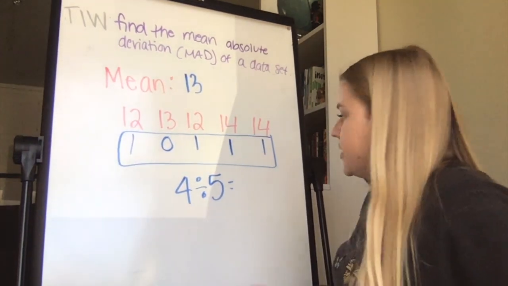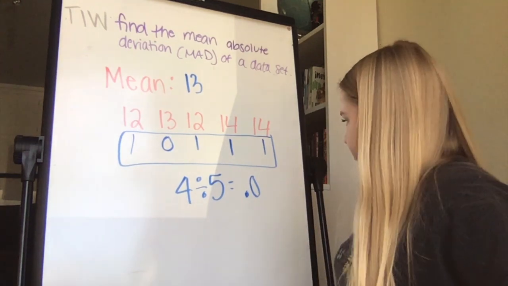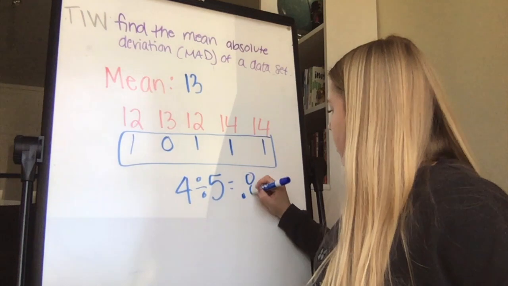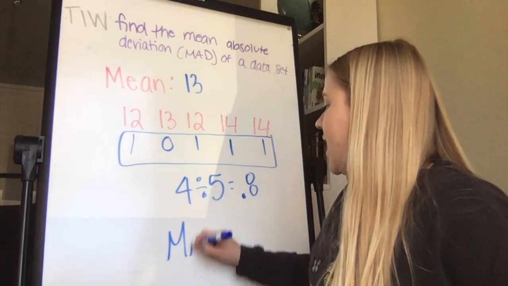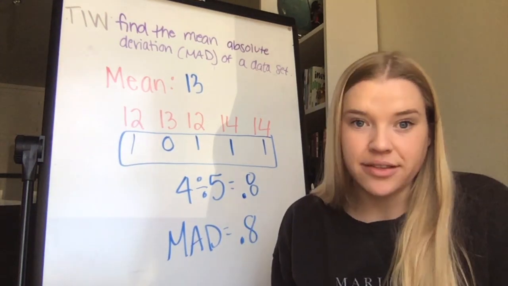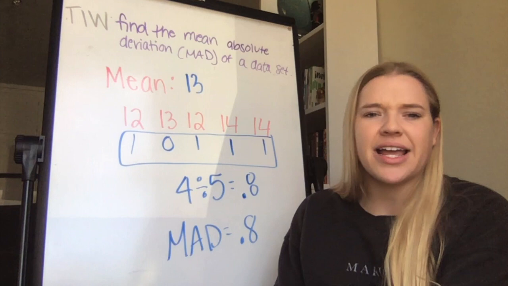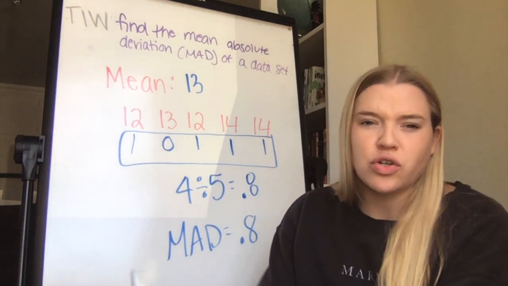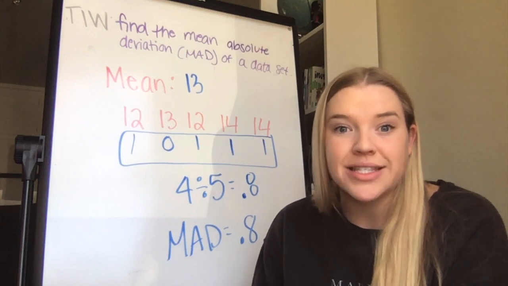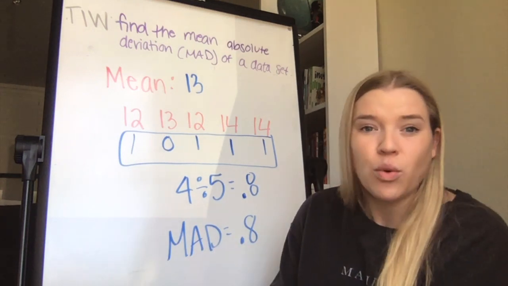So what that means is that that's not right, sorry. The MAD of this data set is 8/10. Okay, so the reason I use this data set is basically just to show you the difference between this one and the last one. So the last one, our MAD was 3 7/500ths, or 3.75, right? This one, the MAD is only 0.8.